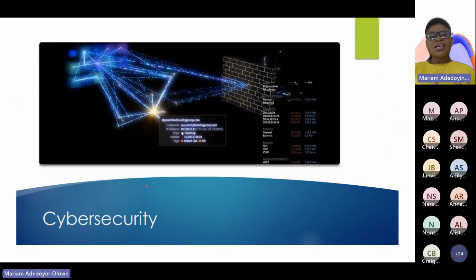In cybersecurity, we also use AI. AI is, like I said, infiltrating different aspects of our lives. So if you are interested in cybersecurity, when you come to your BCU, for those who will be coming again in September, we have a fantastic team dealing with cybersecurity. You can always talk to them and see how you can apply AI into the cybersecurity space.